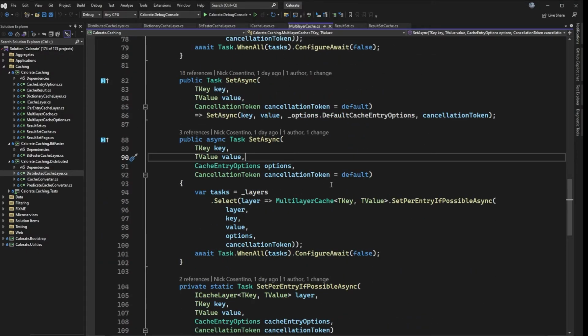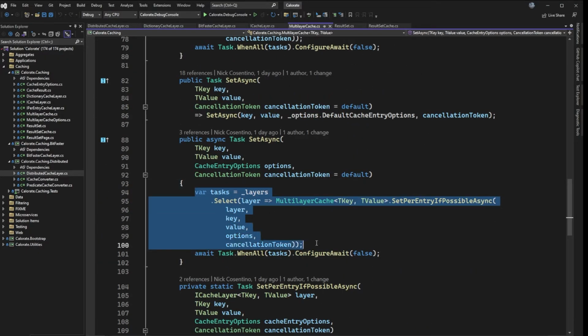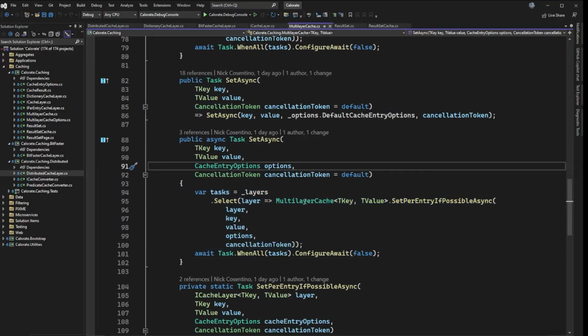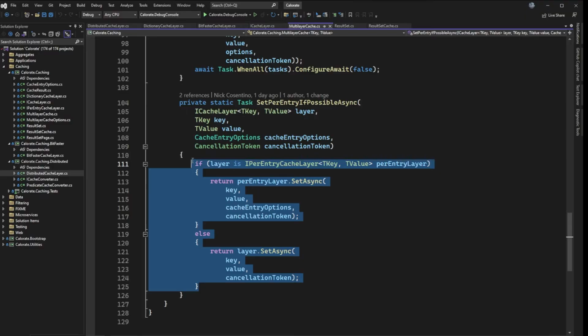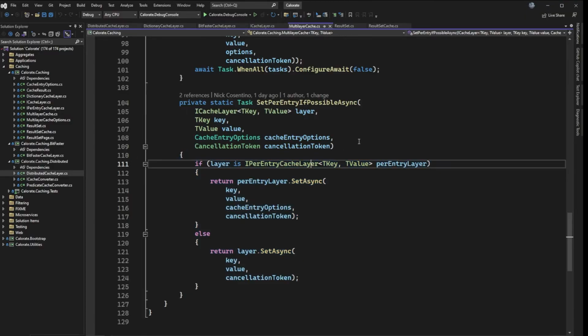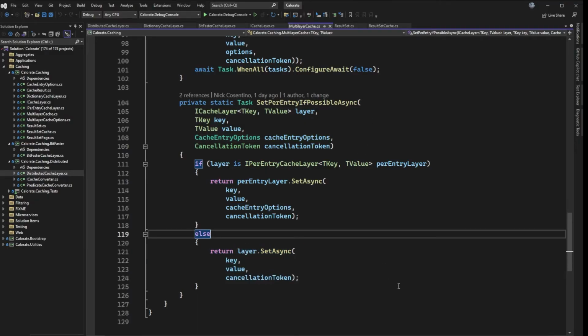So with that said, let's jump to the set method. In set async, you can see all that I'm actually doing is running in parallel for all the layers we have to set the key value pairs. This is kind of gross. I do have this interface problem that I couldn't really figure out, because I can set things like the time intervals and the cache entry options per entry or not. But regardless, if you just look at one of these code paths, the idea is that per layer, in parallel, I'll go do the setting.